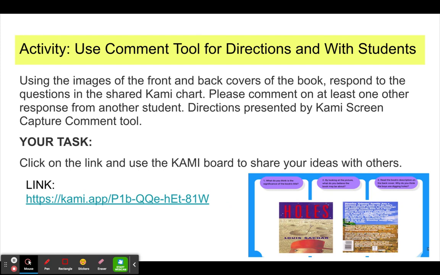So some of the things we're going to look at are the different types of charts, organizational charts that Cami has available. Students are going to comment on student responses. We'll talk about that. So we're going to be using some of the different comment tools that Cami has introduced recently. And I'm also going to show you how I use the screen capture comment tool with Cami, which is same as the screen capture tool that Padlet has, and is also very similar, but has, like, I think, a nice feature that Screencastify doesn't.